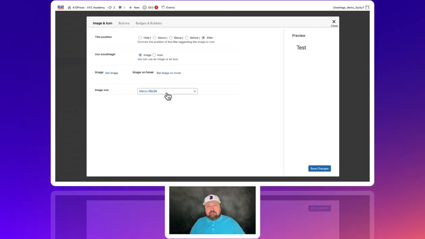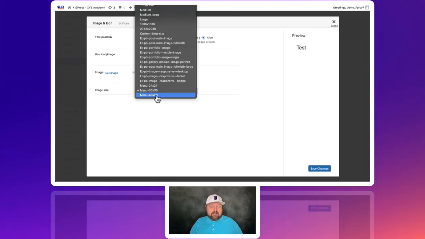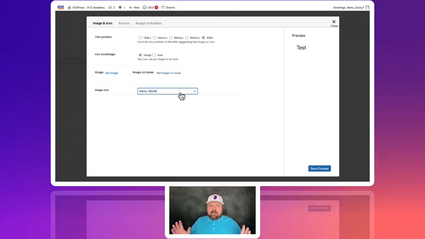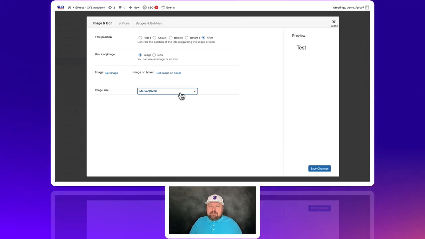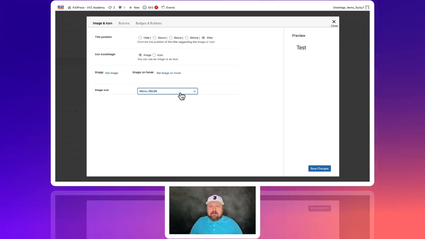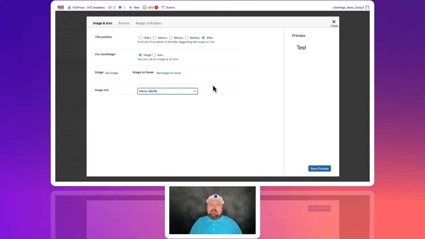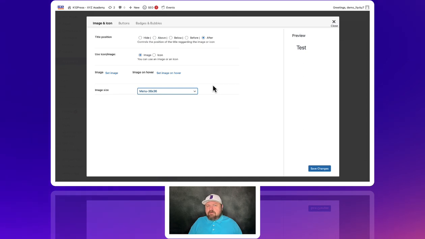You can add an image and an on hover, but for this we're just going to use icon. And also you can set the image size. Of course, you have 48 by 48 or 36, 36, 24. I like to create all my icons, if I'm creating icons, 48 by 48, and you can shrink them to whatever size from there, but that keeps the page load small. You can't take a small 24 by 24 pixel icon and ever decide, hey, I want to make it bigger, 48 by 48, because then that makes it look grainy or you lose quality. However, you can take a 48 by 48 and shrink it down to 24 by 24 and it looks just fine.